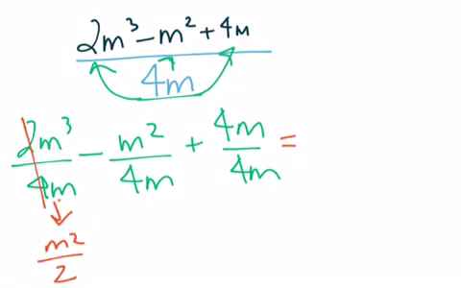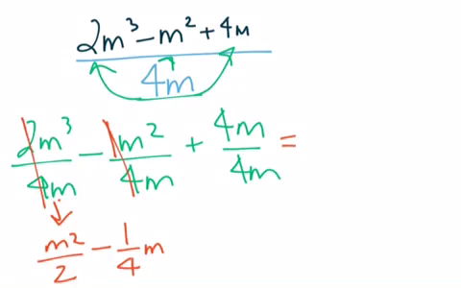Jump over here. Again, we have the implied 1 right there. So 1 divided by 4 we can't do, so it's going to stay 1/4. Takes care of those guys. M squared over m. 2 minus 1 is going to give us 1, so it's going to give us a positive m. I'm going to write it like this, actually. So 1/4 m.